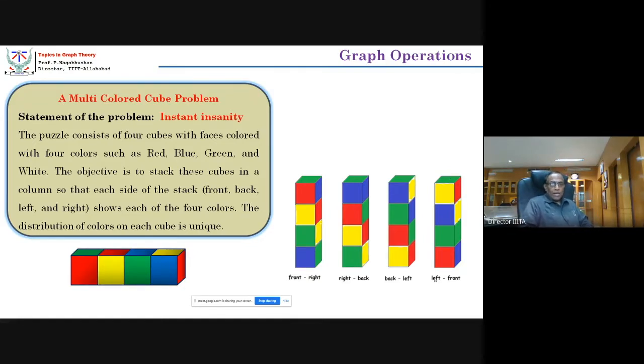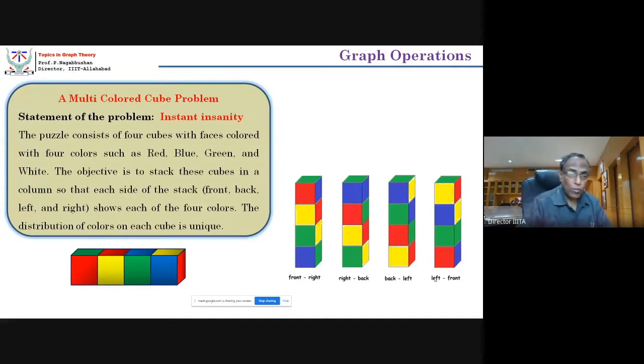Naturally, this is an exhaustive search problem. Now, can you give the answer quickly? It is not exhaustive search, it's a method of orienting the cube such that you get four different colors on every face. All right, it definitely is an exhaustive search problem. So the complexity of the problem is that it is a non-deterministic polynomial problem. However, can you at least quickly tell me whether there exists a solution or not?